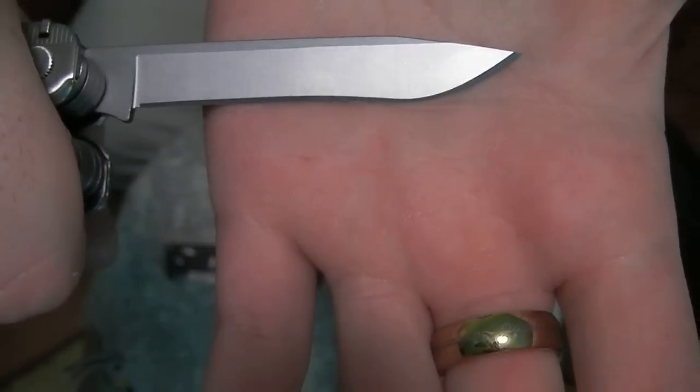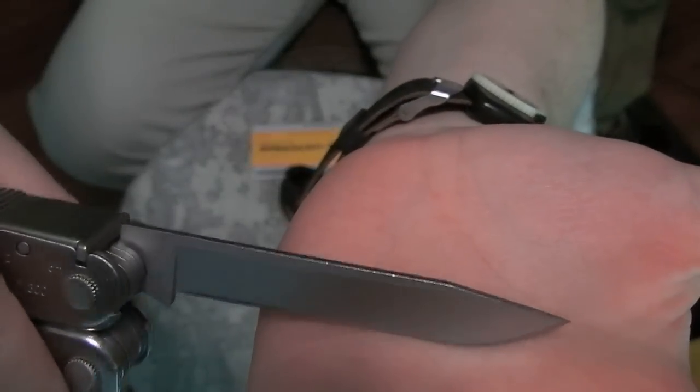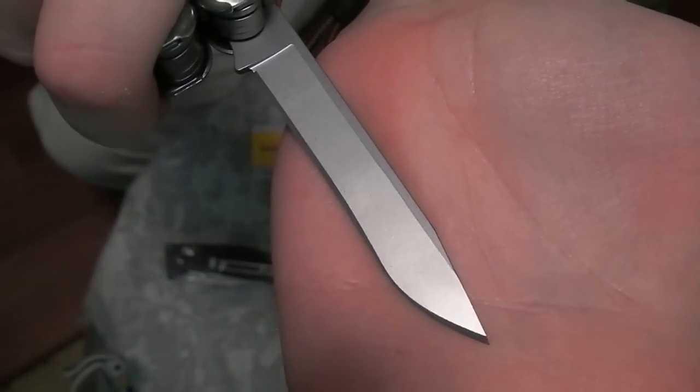And if that's intentional, that's actually pretty clever, because that's one of the highest wear parts of the blade, especially if you ever do a lot of cutting on a surface. That's the part that rubs, that's the part that's going to wear down the fastest. So that's a really interesting little detail.